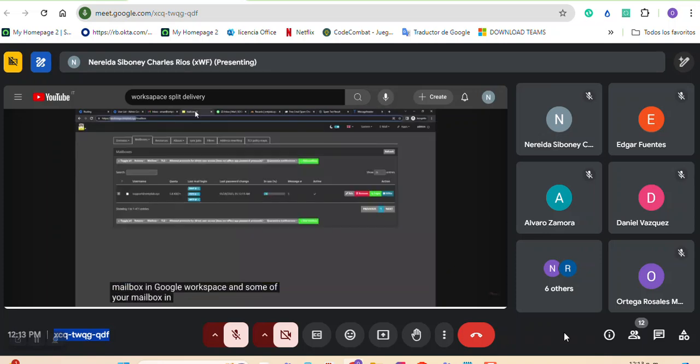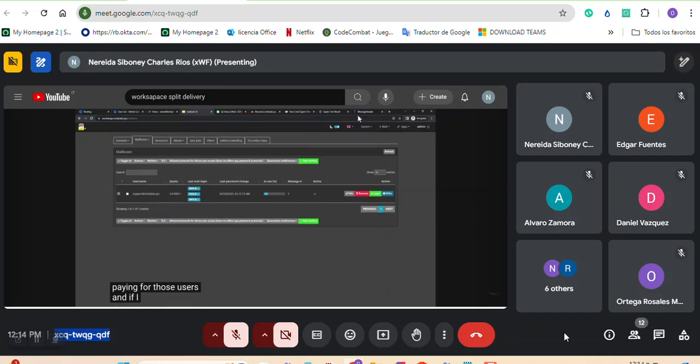So this is how you can host some of your mailboxes in Google Workspace and some of your mailboxes on your own mail server, and you can use this to send cold mailing or bulk mailing. And if you configure the SMTP relay, technically you are setting everything up on Google Workspace, but you're actually not paying for those users.